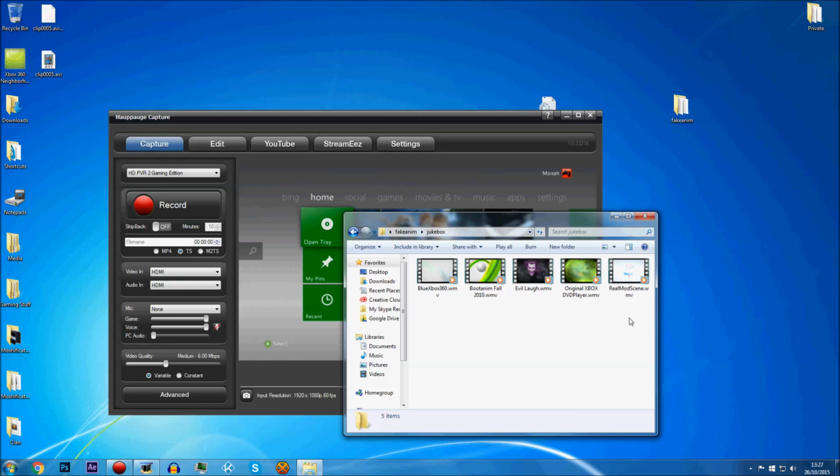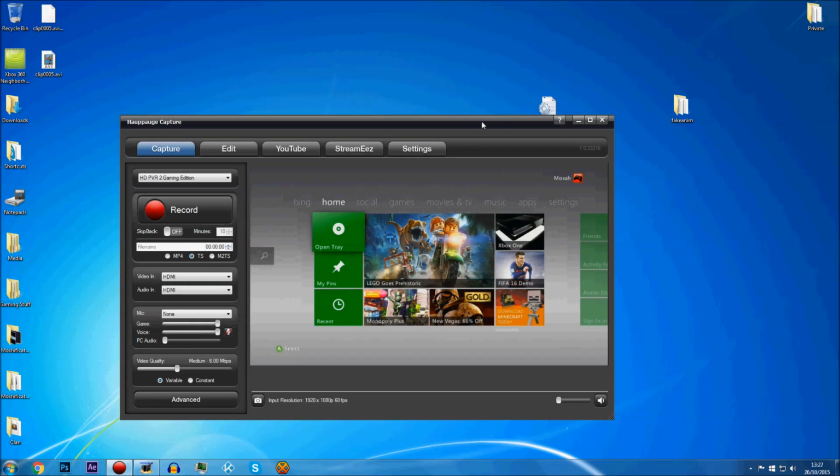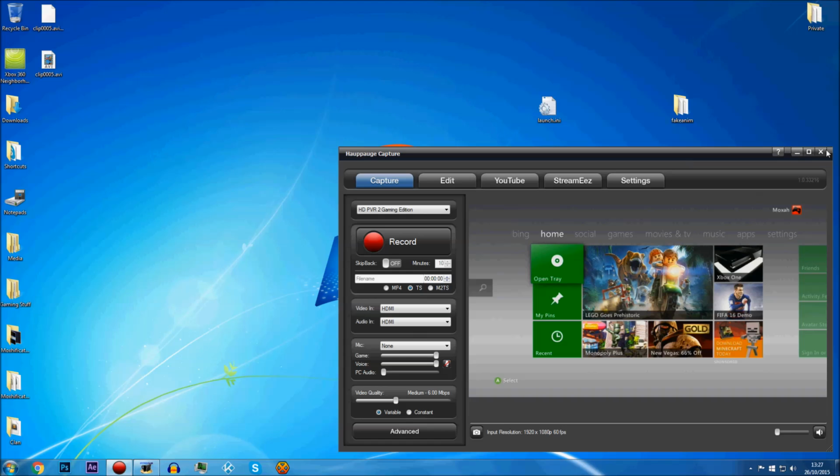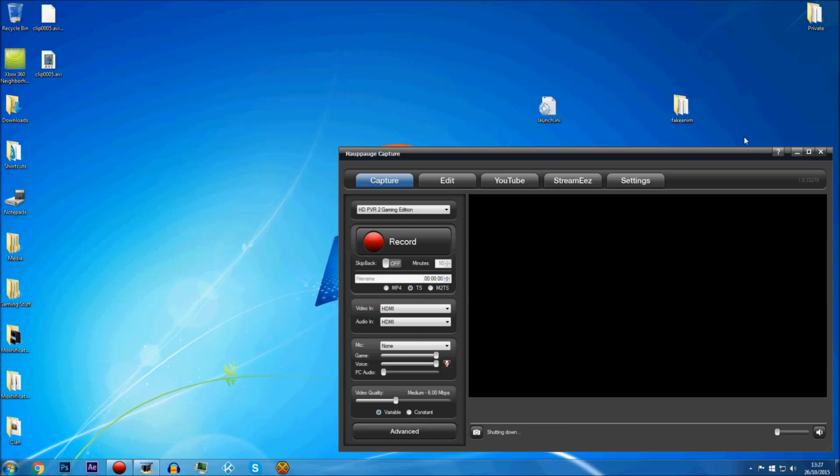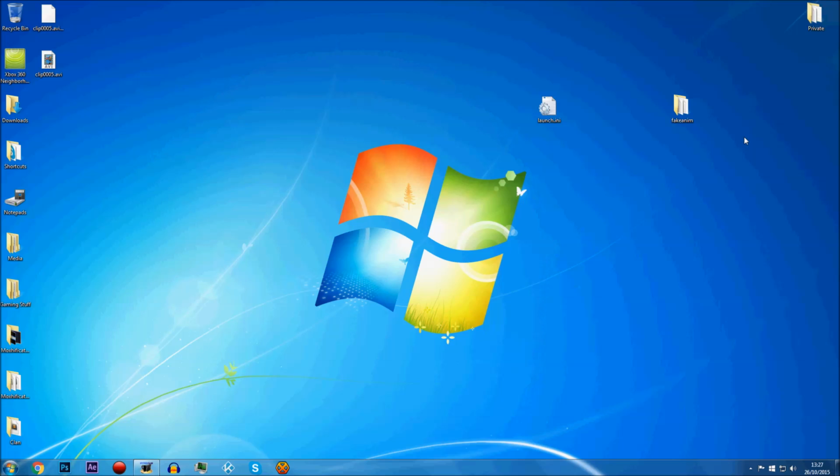I'll make sure that I put some information in the description, or maybe you could just go to the TTG post, the infected Xbox post, because there's definitely a way where you could actually have it loop through multiple ones. So like, if you turn your Xbox on one time, it will load up the blue one, and then if you turn it off and turn it back on, then it will load up this one, you know. So there's definitely a way you could do that, because I had it doing that before, but I've forgotten how to do it. So yeah, I'm sure it's on the post. So yeah, that's gonna be about it.